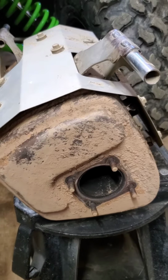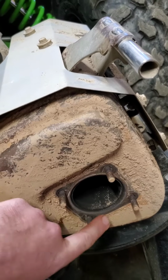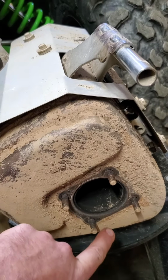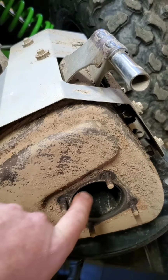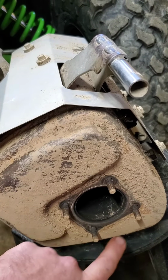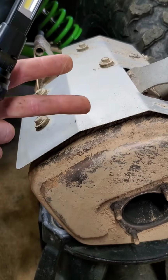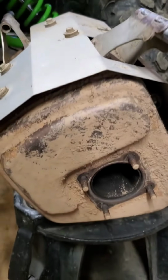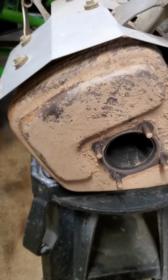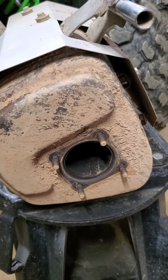And one more thing going back real quick. I hate to go back in a video and not do it in order, but these 4 studs that are a pain in the butt to get off, they're 12 millimeters. You're going to need a 12 millimeter wrench for each one of these. You can't get a socket in there. If you can, congratulations. We couldn't. Those are 12 millimeter, and then the 4 brackets on the back I was telling you guys about, where it's 2 on the top and 2 on the bottom, are also 12 millimeter.